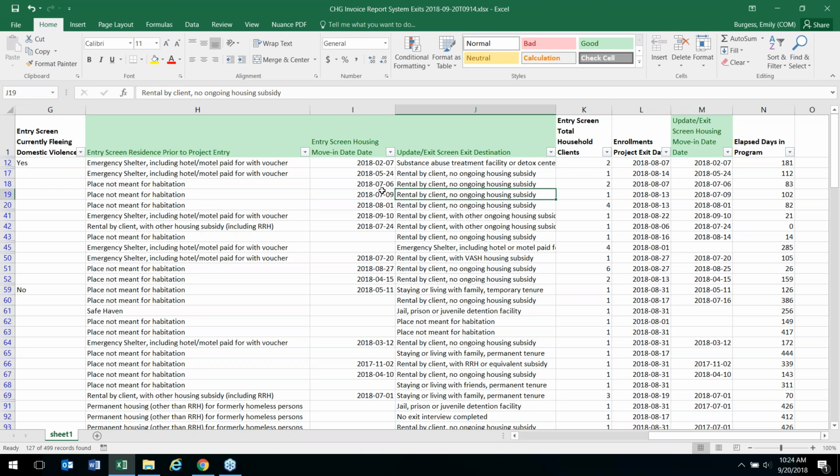We used to enter people into rapid rehousing programs when they started receiving a subsidy, and people should be entered when they start working with the project. Then you can enter the housing move-in date when they move into housing, regardless of whether they receive a subsidy or not. All of that is outlined in that handout, and you can download that and share with your rapid rehousing providers. So I'm going to check if anybody has hands raised or questions.